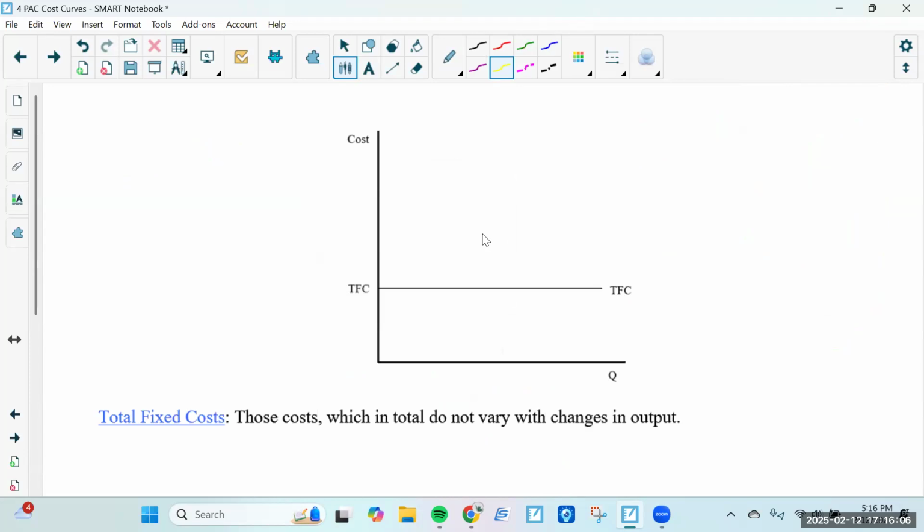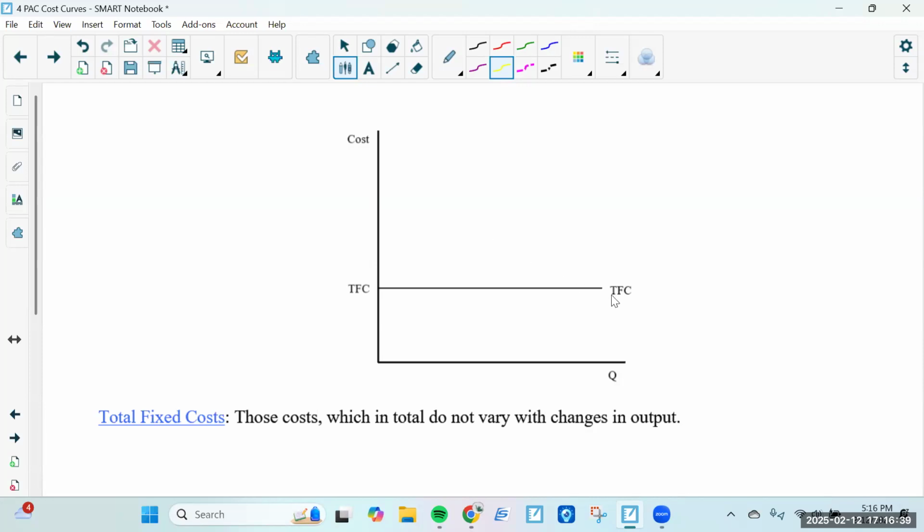So what we're going to do now is jump from production to costs, because businesses have to consider their costs. And there are 7 different costs that you need to know. You need to be able to draw all 7 of these, although the first 4 have never been on an FRQ, but they do help you answer multiple choice questions. And you need to be able to calculate all 7 of these. I'm going to walk you through how to draw and calculate each of them. Okay, the first is the fixed cost, or what we're going to call total fixed cost.